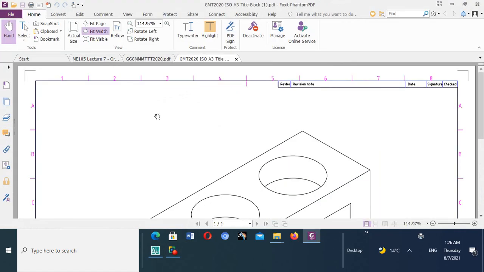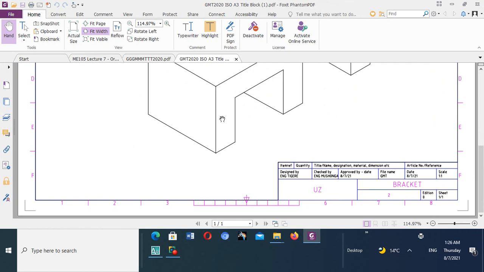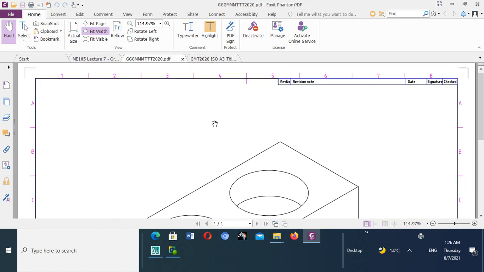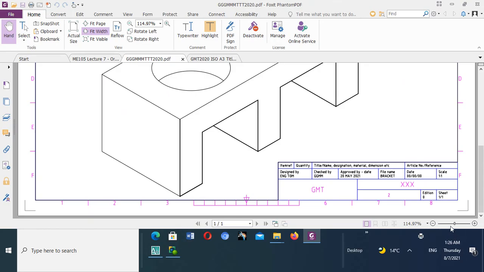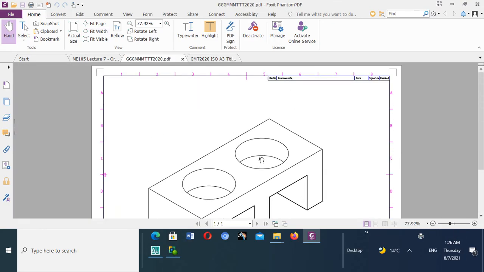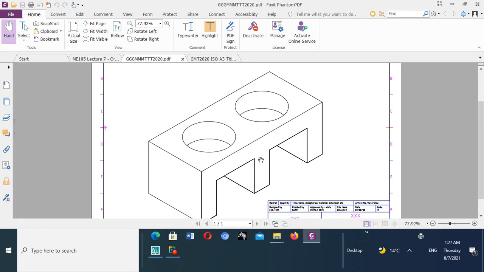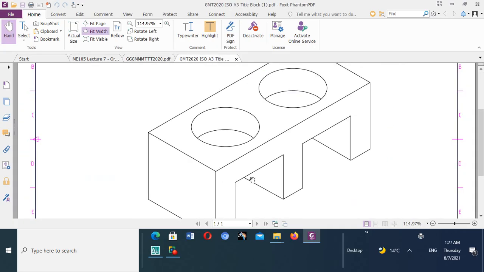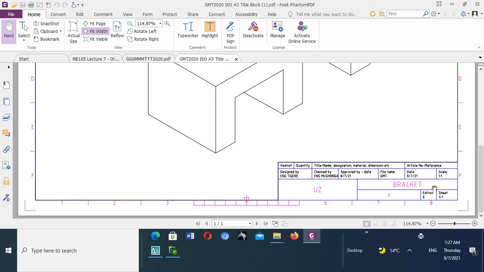Then I say save, there is my drawing, right? There is my drawing. This is nice, isn't it? Let me bring it smaller. So when you are going to print it, it's going to come out exactly like that. What you've written there, that's what is going to come out.